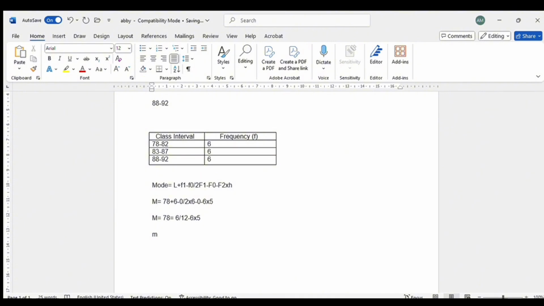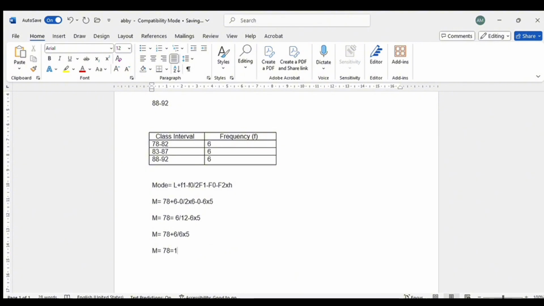Then mode is equals to 78 plus, yan, we're gonna copy the 6, 6, then 12 minus 6 is equals to 6, times 5. So mode is equals to 78 plus, yan, 6 divided by 6 is 1.